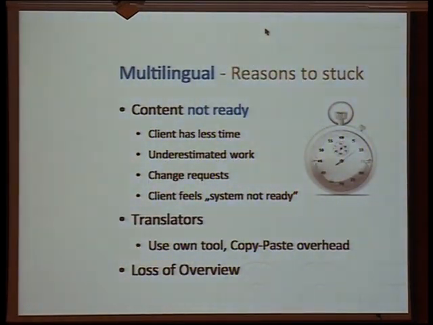Our main reasons for this situation, that the translation phase of projects finally delays projects somehow, is that either the content has not been ready or, as said, underestimation of work, change requests, the client feels he cannot work with the system, and at the end also the amount of work needed to involve translators.